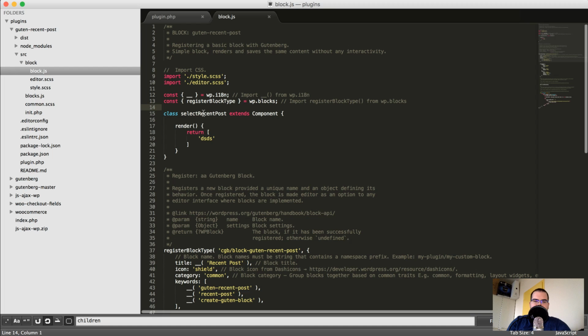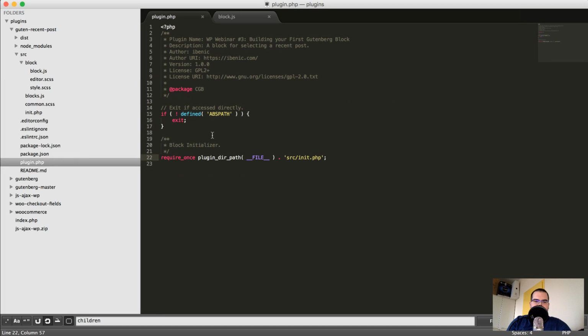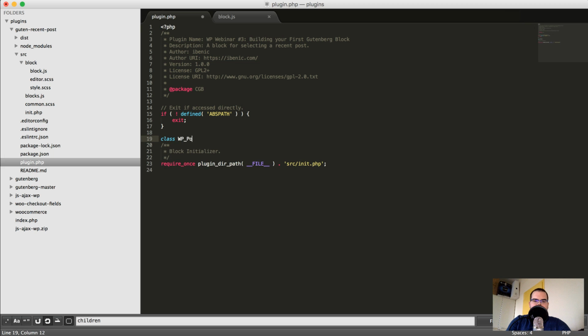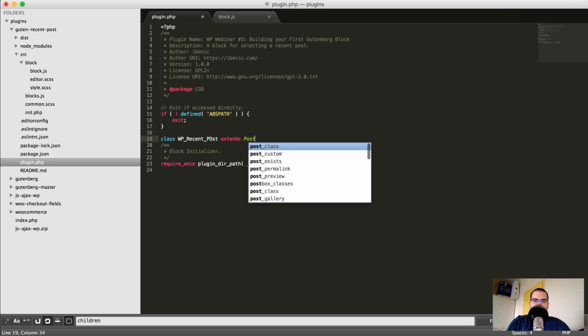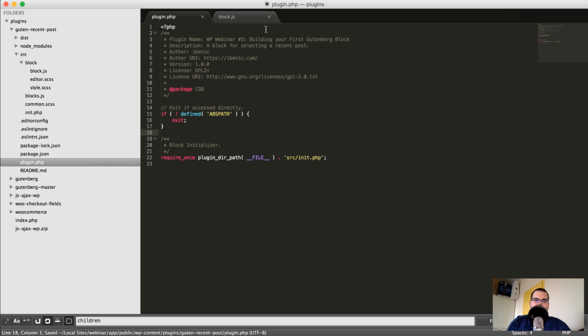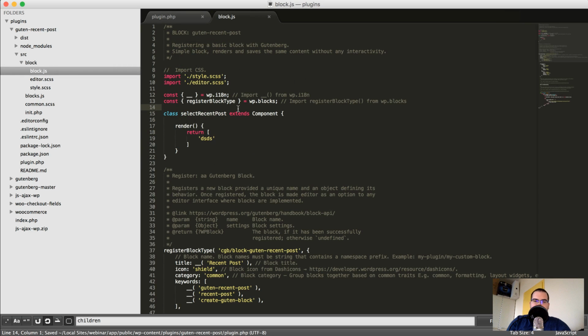It's the same as if we were to say, give me a class of VP recent post that extends post. But this is not required anywhere in the code, and we didn't tell PHP where to load that from. So that will throw an error, right? It's the same as with modern JavaScript. So where can we find this component?